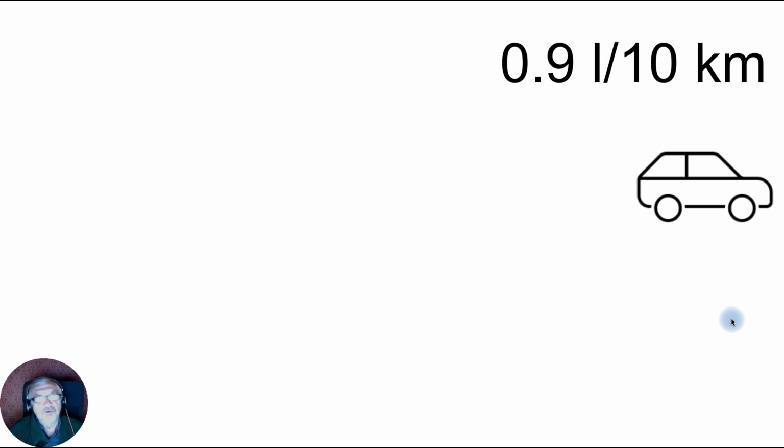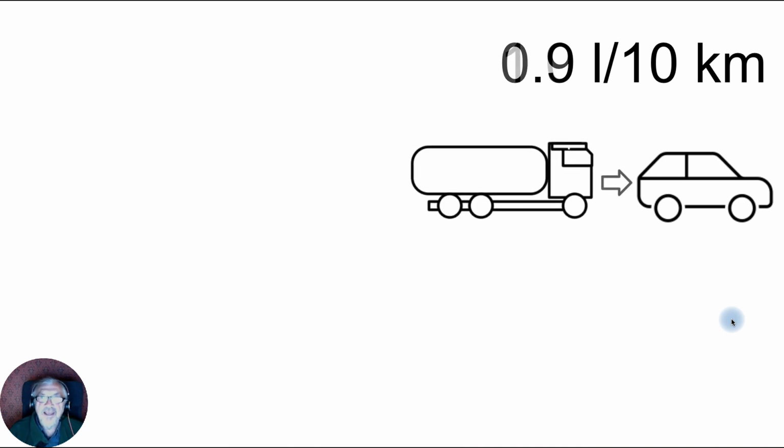Buy a car, and I've got an old car, and a big one, and it does 9 liters to go 10 kilometers. Now, where does that petrol come from? Well, it has to be transported to the gas station. That might require maybe 10%, I don't know. Let's say roughly. And in that case, it puts up the effect of my purchase of that car and purchase of the petrol. It puts it up, maybe up to 1.1.